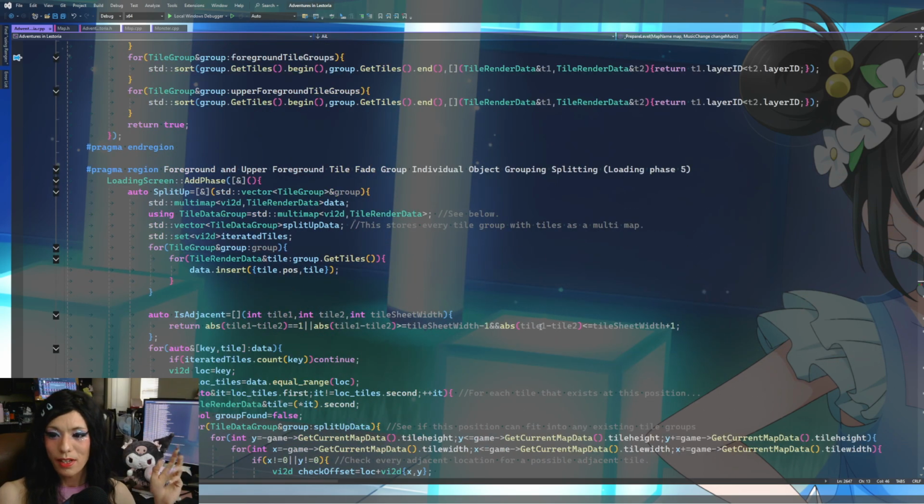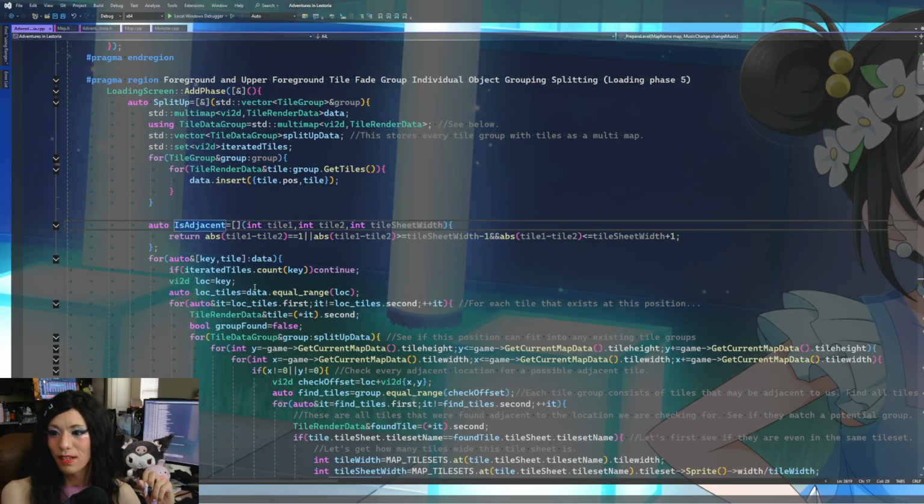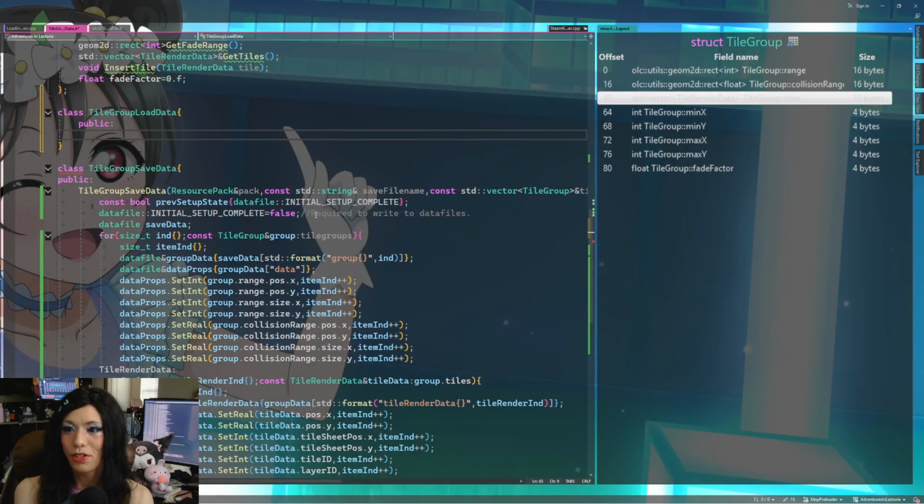There are comments to try to explain what each for loop is for, but as you can see, we have to find out if the tiles are adjacent to each other, we have to find out if the tiles are supposed to connect or if they're not. It's rather a complex problem to solve. It sounds simple on the surface until you try to write it.